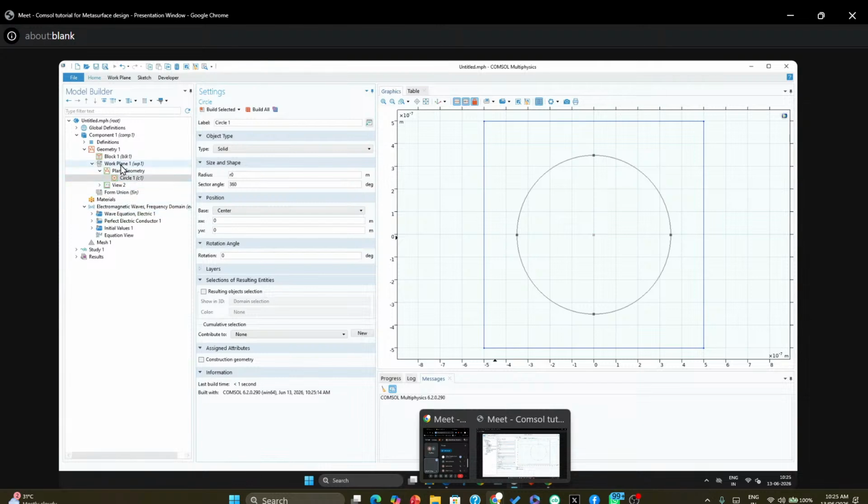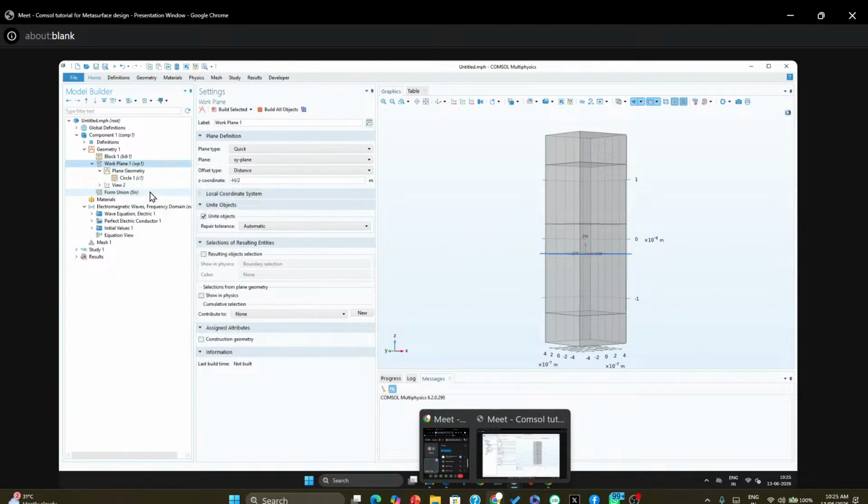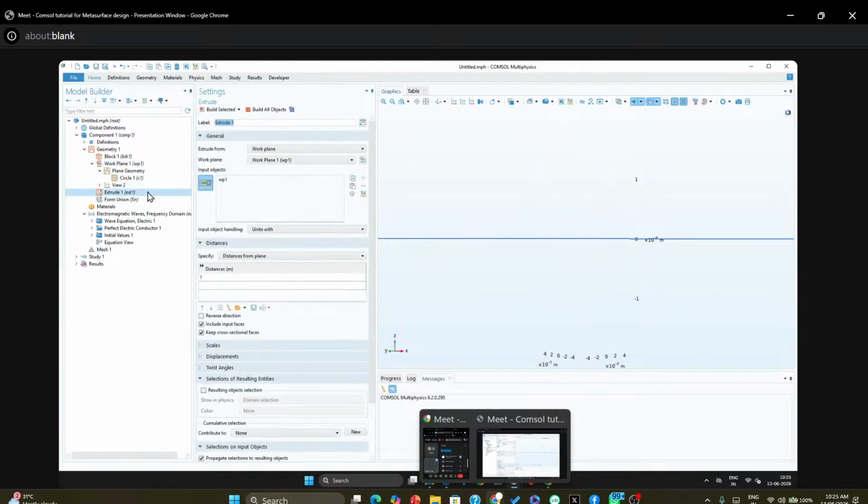Then right click on the work plane and click on extrude, and in the extrude there is an option, extrude from work plane, which is which plane you want to extrude. Here I have only one plane, so only one plane is coming. If you have more than one plane, you will see all options here.